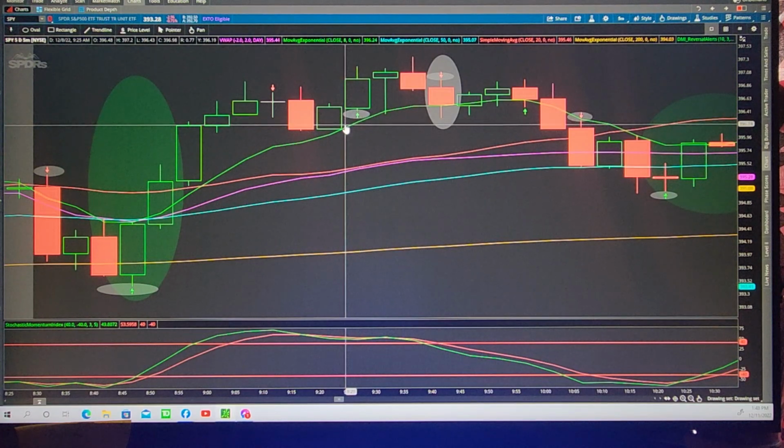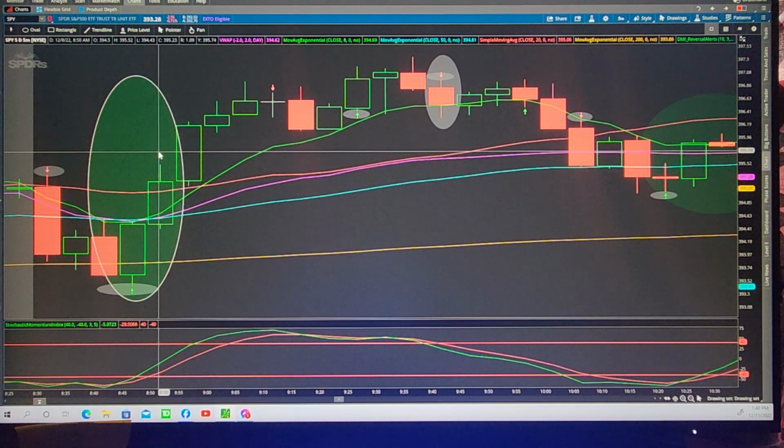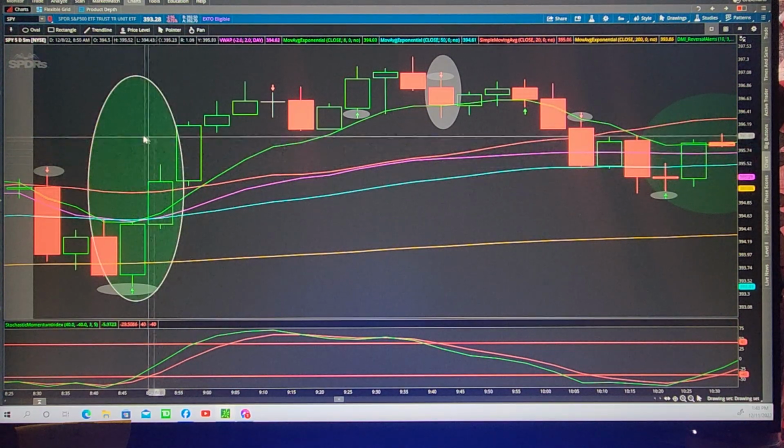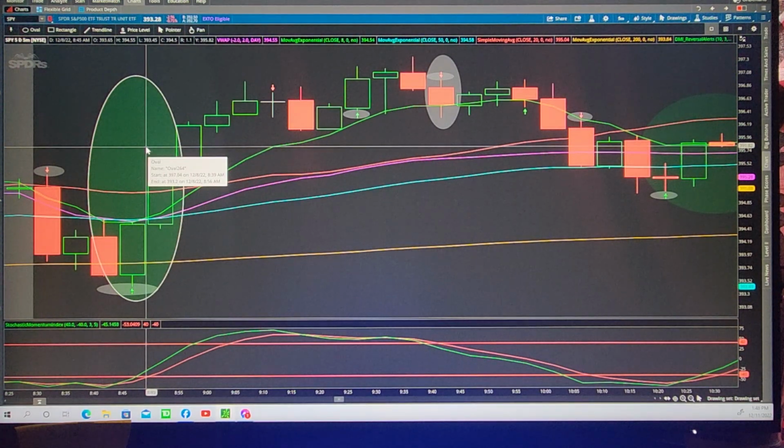And then the larger circles are the 8 plays that I would have taken, but I was at work. I wasn't paying attention to the computer. I wasn't just sitting there all day waiting for my next trade. And then the ones that I've colored green are the 3 that I did take on Thursday.